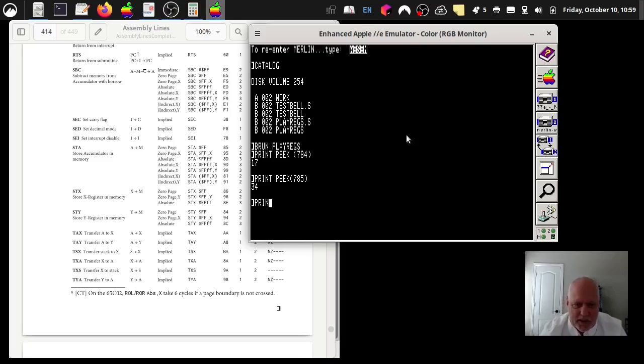And then we can do print peek 786, which is 33, which is going to be like 31 or something. I don't know. Let's see, 786, 51. Okay, so 3 times 16 is 48, plus 3, because we said 33. Yeah, 48 plus 3 is 51. So yeah, it worked. And we did it from BASIC, which I didn't plan. But that's it for this one.